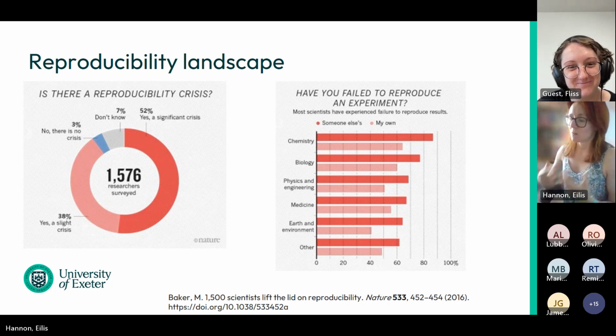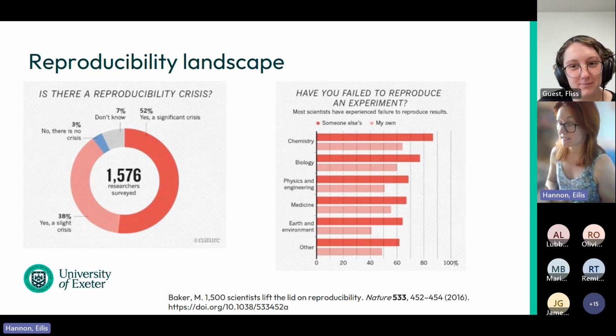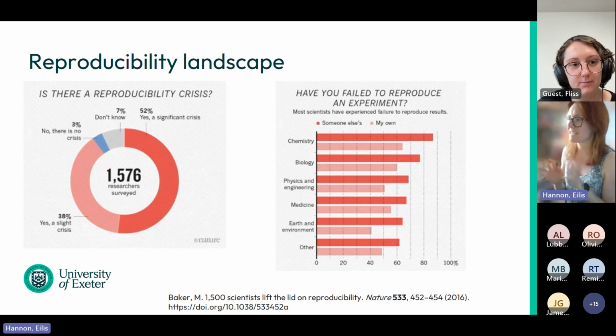Now, whilst it's important that this does gather some attention, we often hear this phrase, reproducibility crisis. Research is not reproducible, bottom line. And this narrative is really great for grabbing attention and getting it at the forefront of people's minds, and getting funders and journals to maybe change their processes to try to encourage research that is more reproducible.